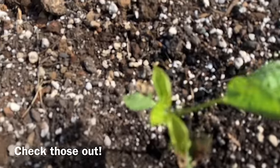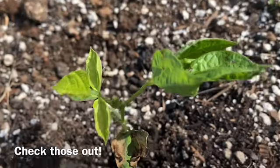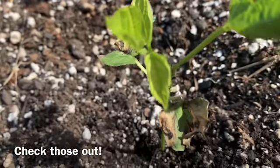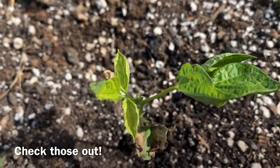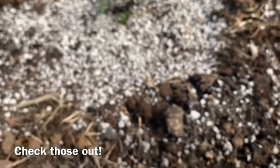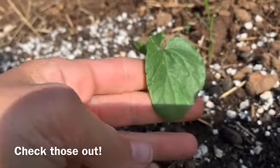You can just look at it. I'm a little close. Yep, it's all burnt up. Really lime yellow there and then burnt. So I don't know if maybe this had too much nitrogen in it, or if they got a little bit of a frost, and peppers really hate frost. But everything else, this leaf is getting pretty big compared to what it was.